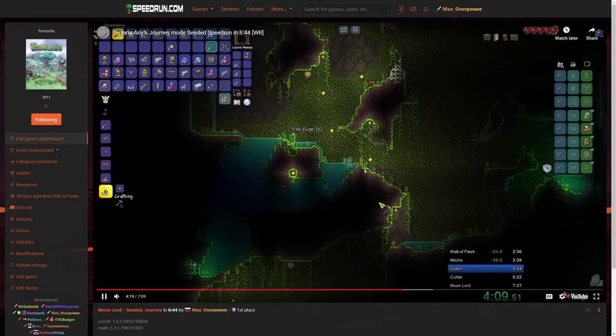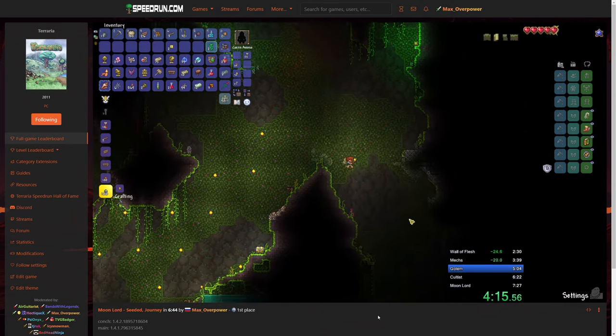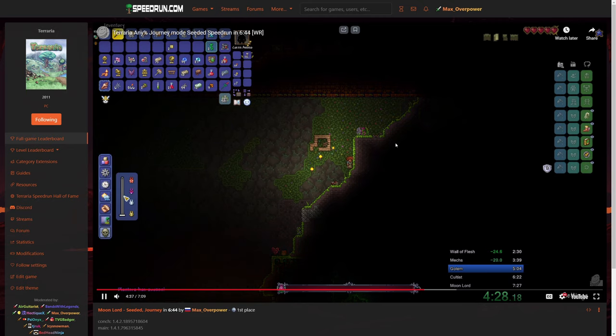Now we go down. So the seeds. Seeds have specific Plantera bulb locations where the bulb can spawn, and those bulb locations are more consistent or less consistent. It's very rare to have a bulb spawn actually consistently on a seed. But on this seed it's pretty consistent, this one under the temple. A very convenient place, and there's a pretty good chance that you get one here. Break the bulb.